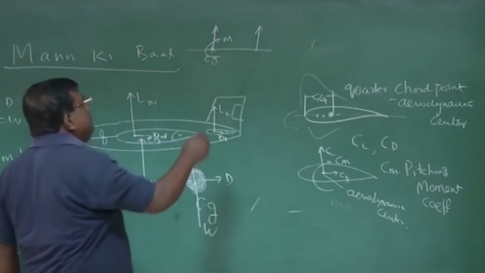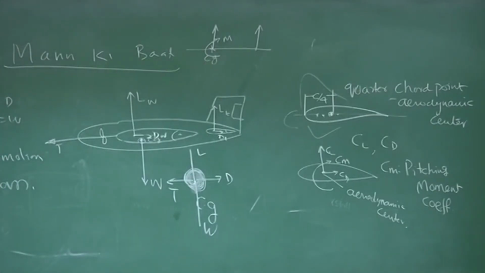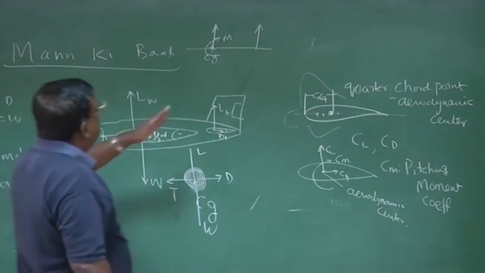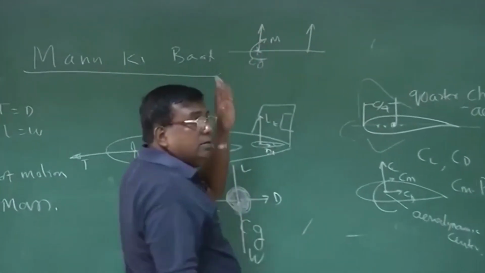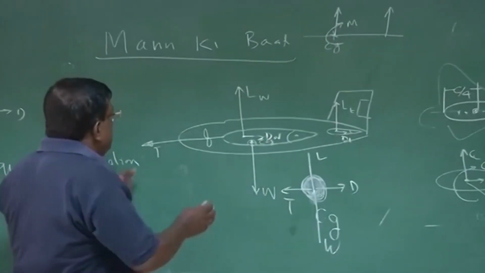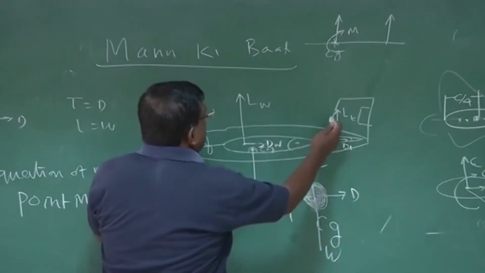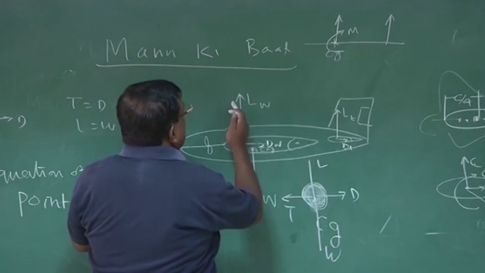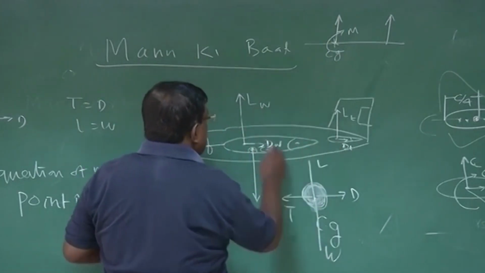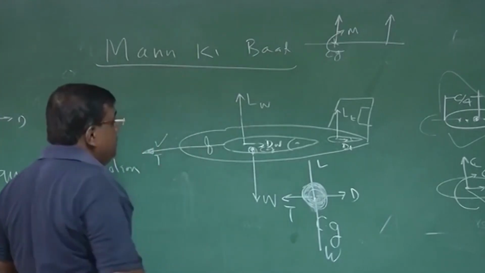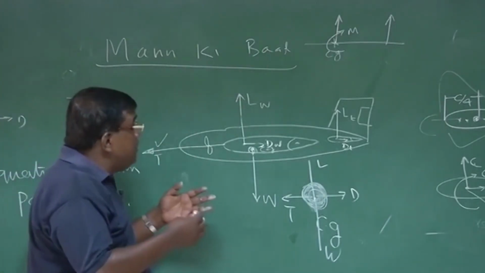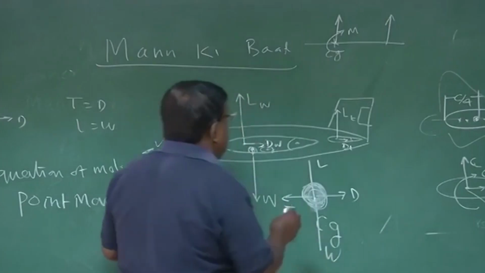Of course, I have seen a moment side as a positive by convention. If it is negative, the value will be negative, right? Okay. So I can transfer a force from one location to another location using force and a moment. So what is done is all these forces, lift tail, lift wing, all drag, etc., are transferred to CG here. Also the thrust force, and whatever moments are there, they are also transferred.